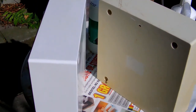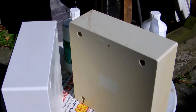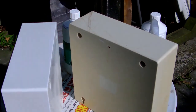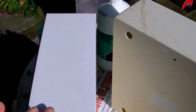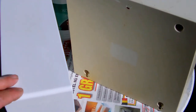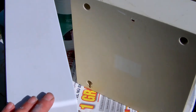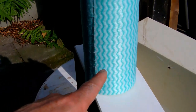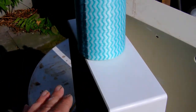So on the left you see the case I gave a new kind of treatment, as the one on the right only got a cleaning with the degreaser. Now, it turned out that the top layer of the case was actually a very yellowed kind of paint, let's say, and I managed to rub it all off the case with some pure acetone and some non-fibrous cloth. This kind of cloth does not leave little fibers when you wipe, and that's very important.